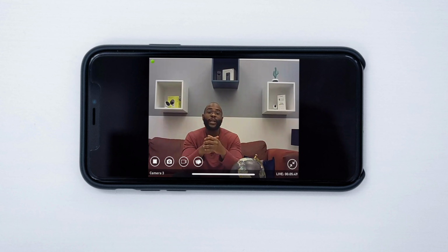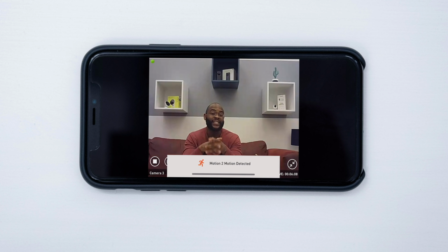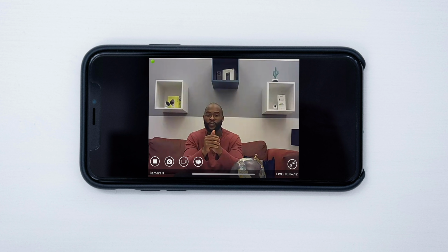Here we are looking at the video quality on Lifeshield Home Security's indoor camera. Now, it actually isn't so bad considering it's only 720p. Of course, we love to see 1080, but just think a few years ago, 720 was fine. What we really are upset about is the 58-degree field of view, because we love to see at the very least 120-degree field of view so you can capture everything happening in a room.